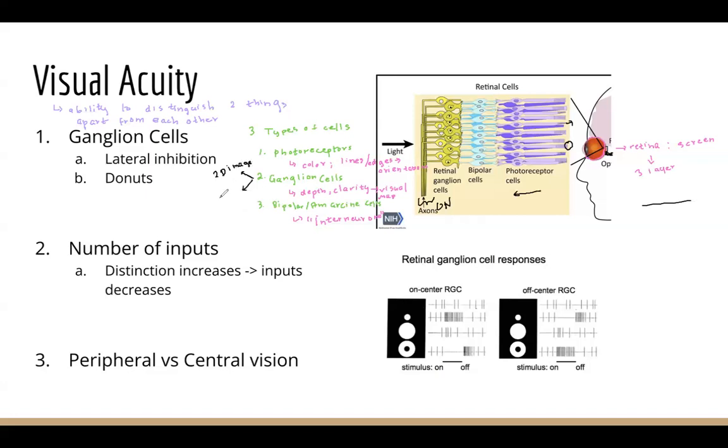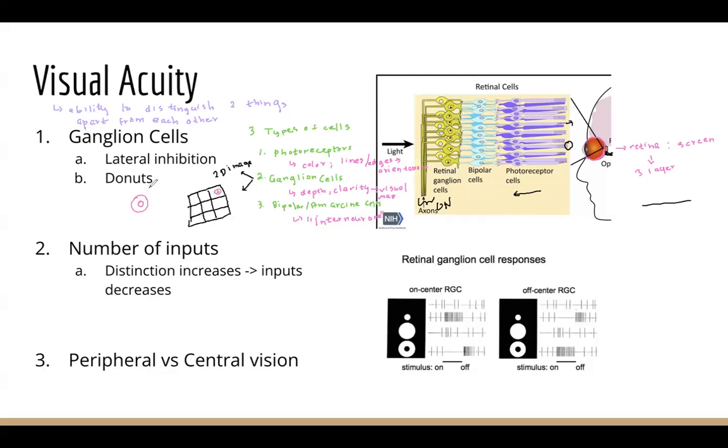Then you have your other types, which are tiled across the retina. Say this is one segment of the retina. Your ganglion cells will be tiled like so. This is one cell, one cell, one cell. And in each one, your receptive field is like so. It's shaped literally like a donut, with an outer circle and a little inner circle as well.